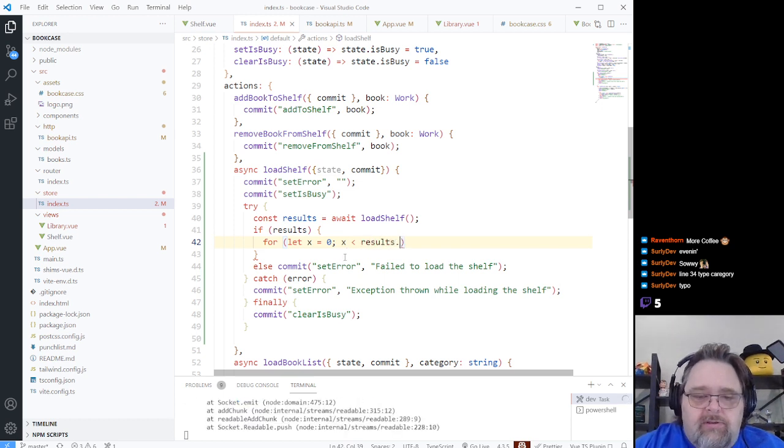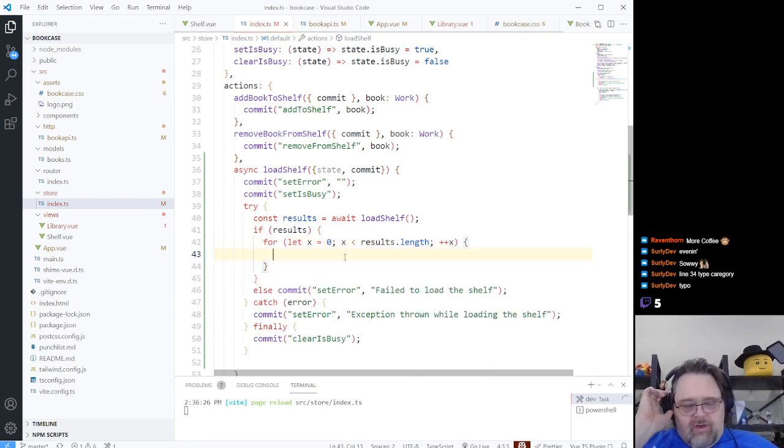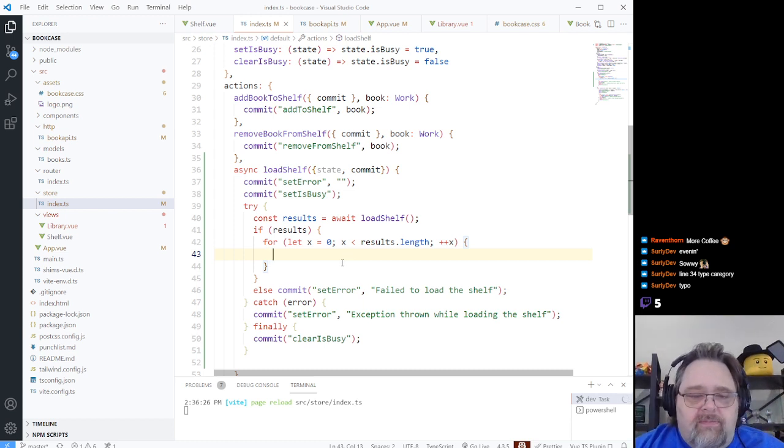Less than results dot length. So we're going to go through each of the results and try to pull up the actual type. Now this is probably going to mean we're going to need to do the same thing for each one of the individual ones, of course. And of course I didn't think this out before we started it, but let's just start. Let's just make this work in the way we want it to.